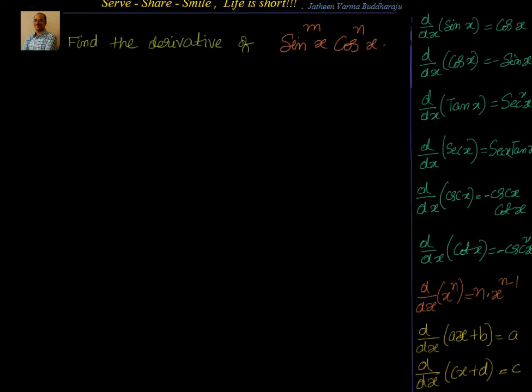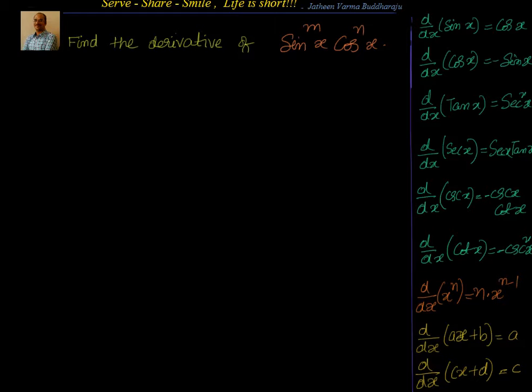Hello friends, welcome back. Let's continue with the differentiation of trigonometric functions and let's try to look into different flavors. We started with simple examples. Slowly we are moving towards a combination of trigonometric functions and applying the chain rule on that. So let's have a look at this example.